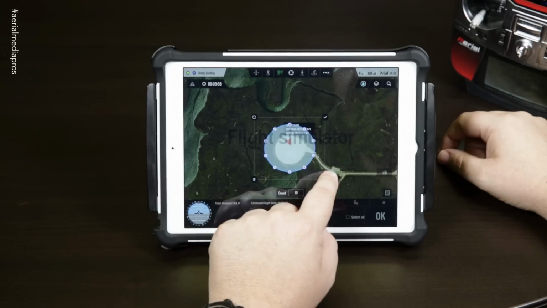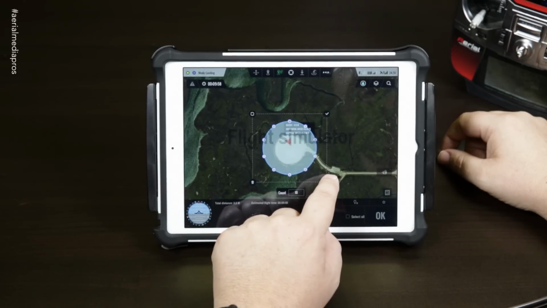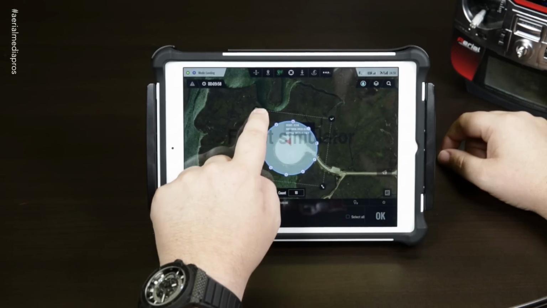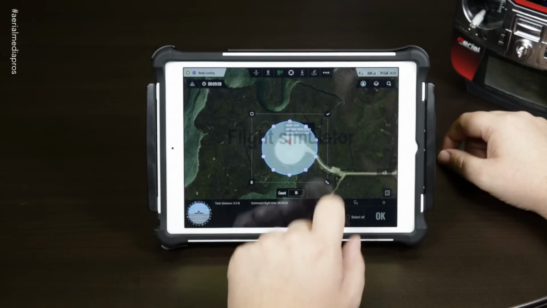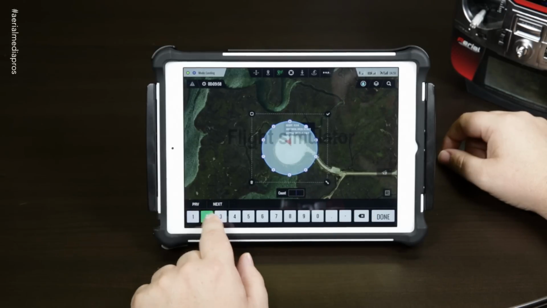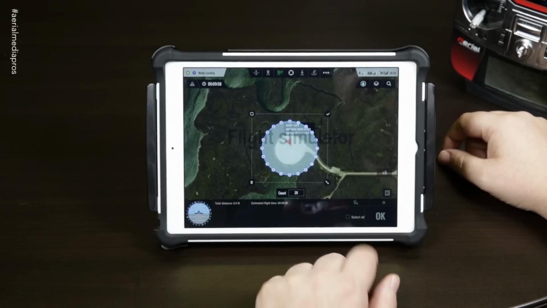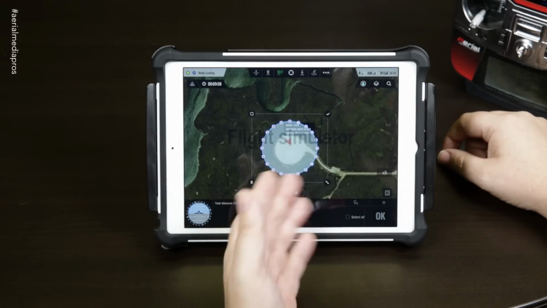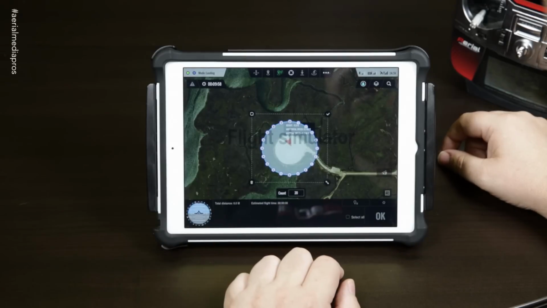You can widen it, make it bigger, smaller, more oval. So play with that. You can also turn it if you needed to. We can change the amount of waypoints. This has 10. Let's go ahead and go to 20. And you'll notice now you have 20. The more waypoints you have in a circle, the more round and perfect circle it's going to be.